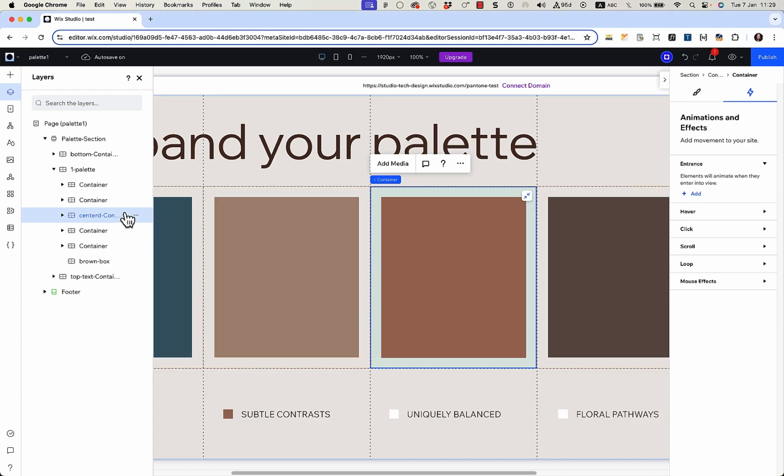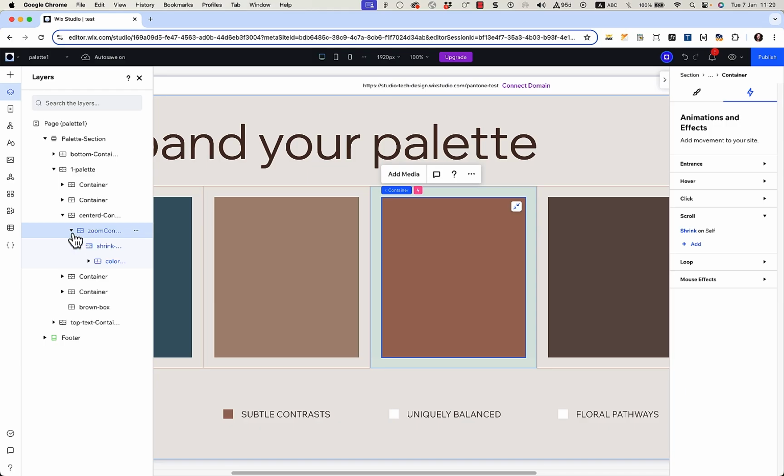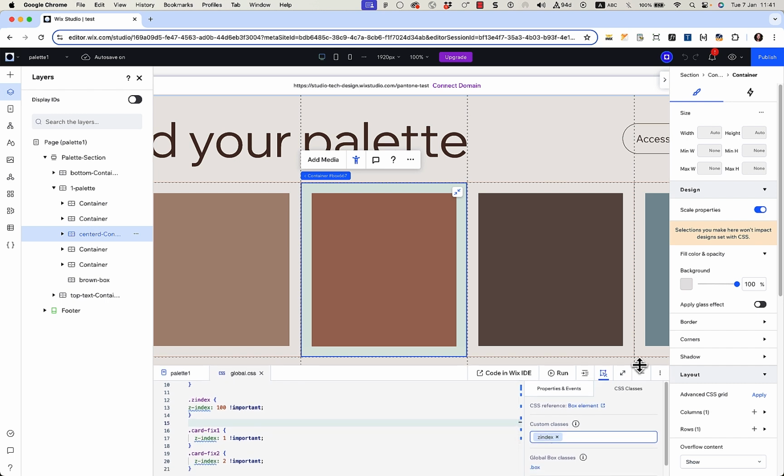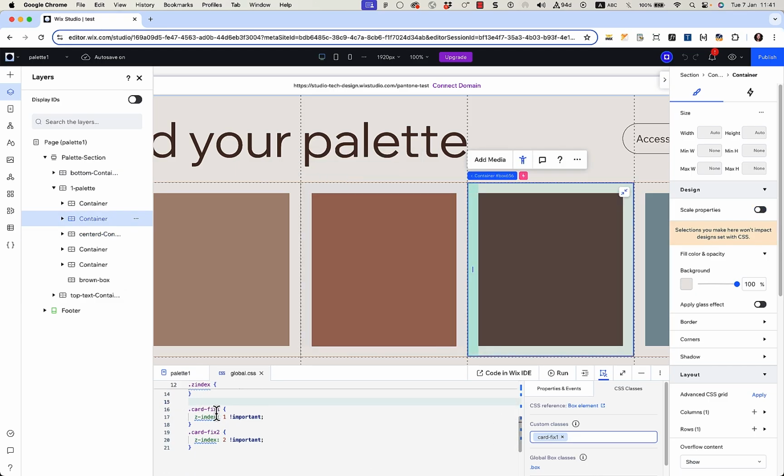So in summary, we have three containers here in the middle container. The first container is responsible for scaling. The second container, additional scaling, and the third container is color change. So now I'm going back to the problem we had with the cards that were in the wrong order. In the CSS class, we actually need to change the position of the top tab to a z-index, for example 100, and I also changed the z-index of the right tabs so that they appear in the correct order and are beneath the middle tab.